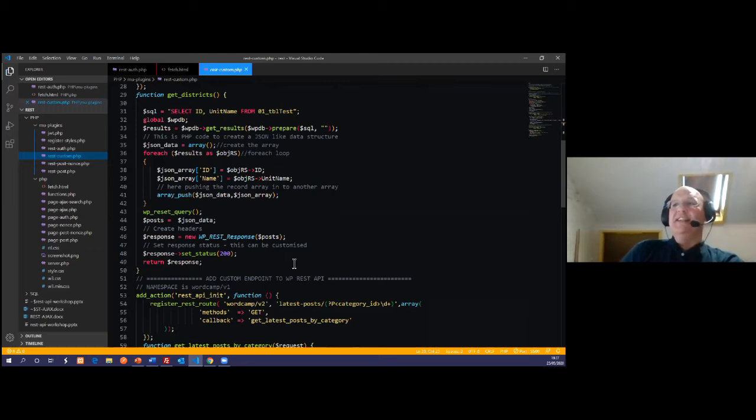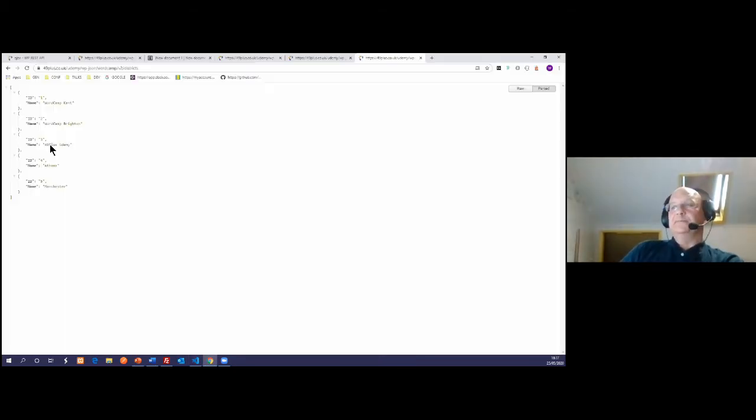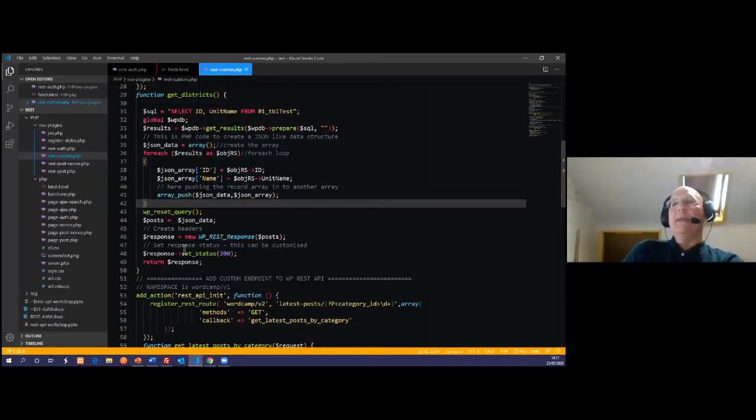So we won't go into detail about transforming an associative array into JSON data, but here is the formula. We're creating all of these different items and putting it into a JSON data array, reset the query, and then send back the response. And that's how we can see this. So that's the way we can make endpoints.